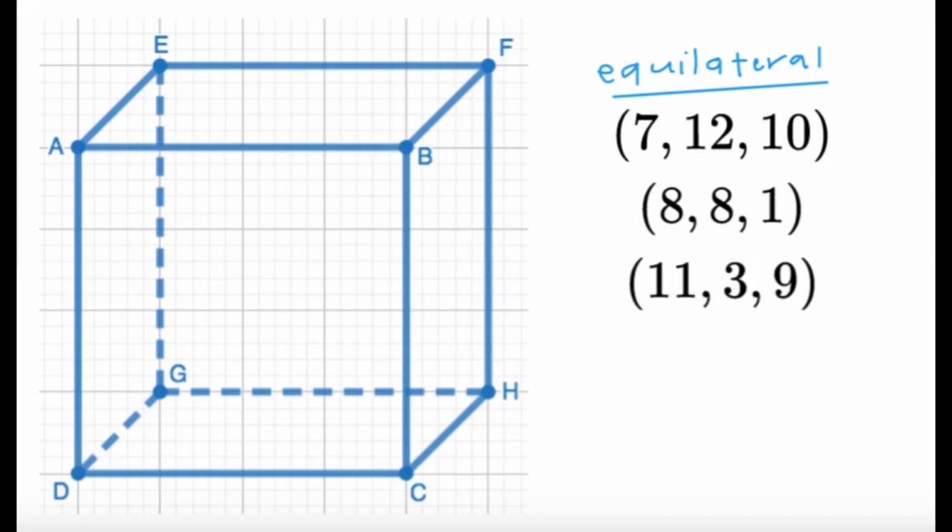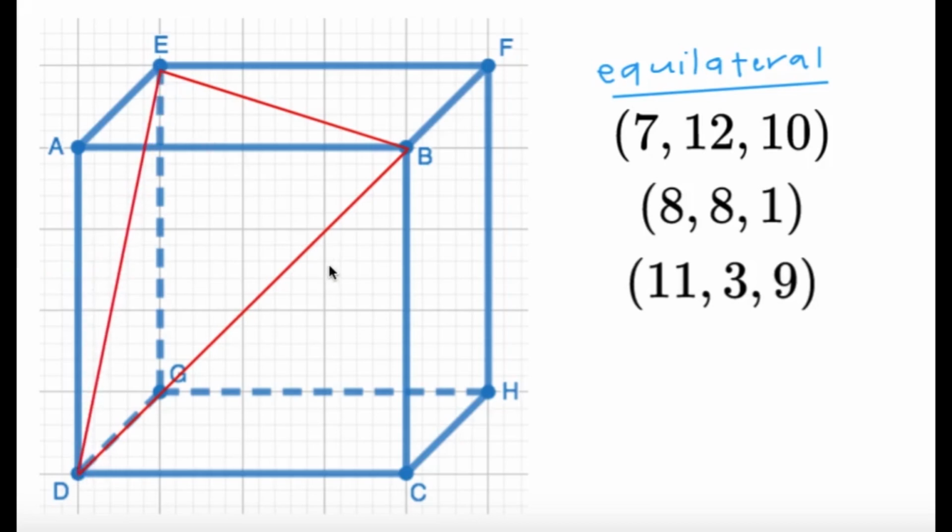And you guys can work out all the possibilities, and eventually you'll realize that the only possibility for an equilateral triangle to be formed by the vertices of the cube is when all three sides that form the equilateral triangle are the face diagonals, the diagonals of 3 of the faces of the cube. I'll draw a quick example here. In the top face, EB is a face diagonal. In the front face, BD is a face diagonal. And in the left face, DE is a face diagonal. Although it doesn't look equilateral, these 3 are the face diagonals of the cube, so all 3 must be the same length. That's the only possibility to have an equilateral triangle.